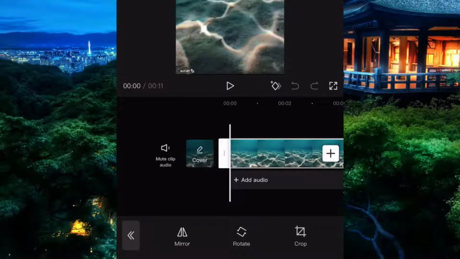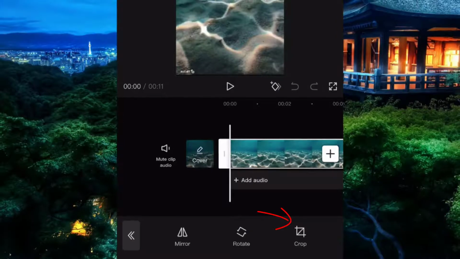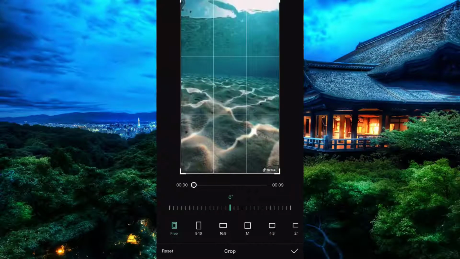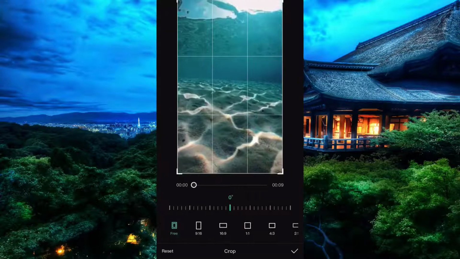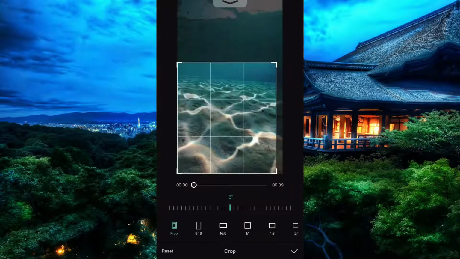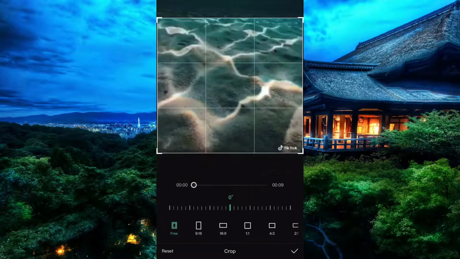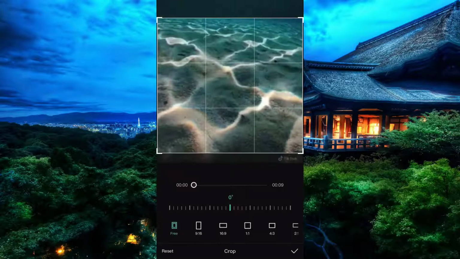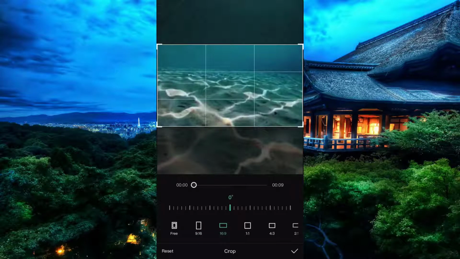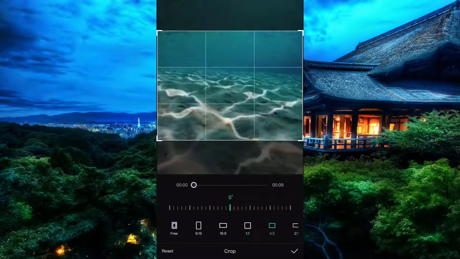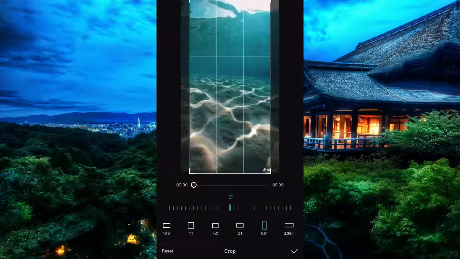And now as you can see, we have 3 tools to work with, so simply click on crop. And now as you can see, you finally have all these tools to help you crop your video. From here you can adjust the size or angles you would like to crop. And on the right you can see all these tools to work with, and they are the suggested sizes for your video crop. If I tap on them, you will see that they will immediately apply. So from now on you can crop your video however you want. And if you wanted, you could go back and get it back to normal.